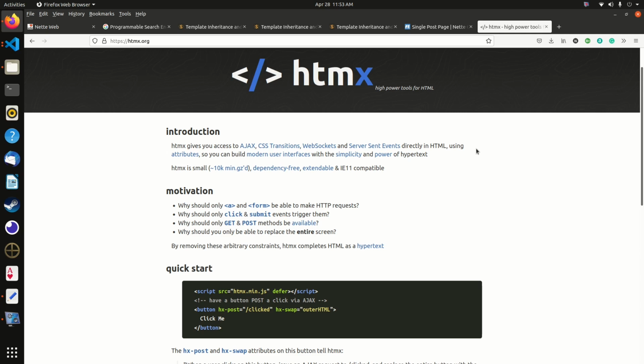AJAX is great, but standard AJAX has the limitation that you're trafficking in JavaScript objects, using JavaScript Object Notation. You send out a JSON object, and then the server sends you back a JSON object.